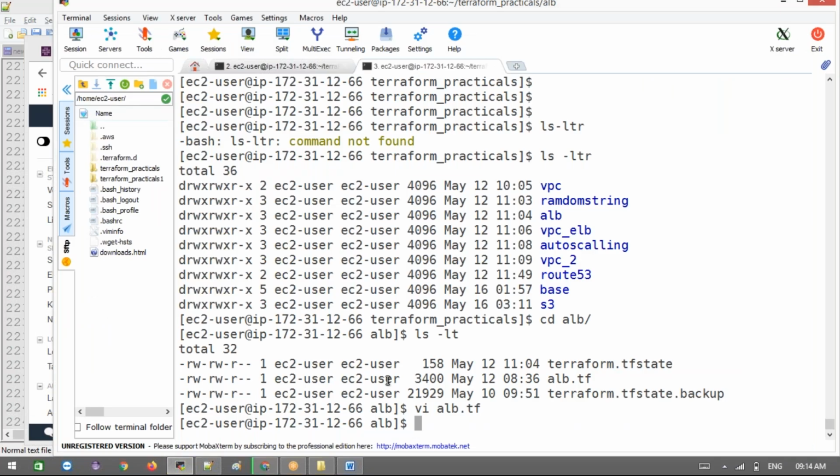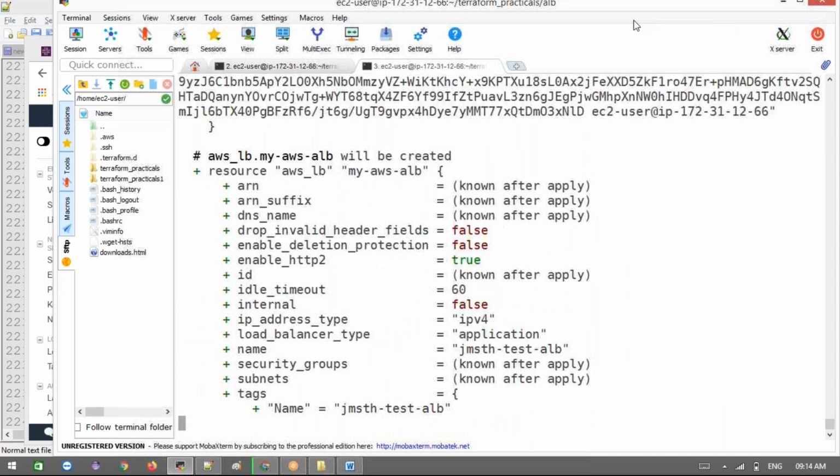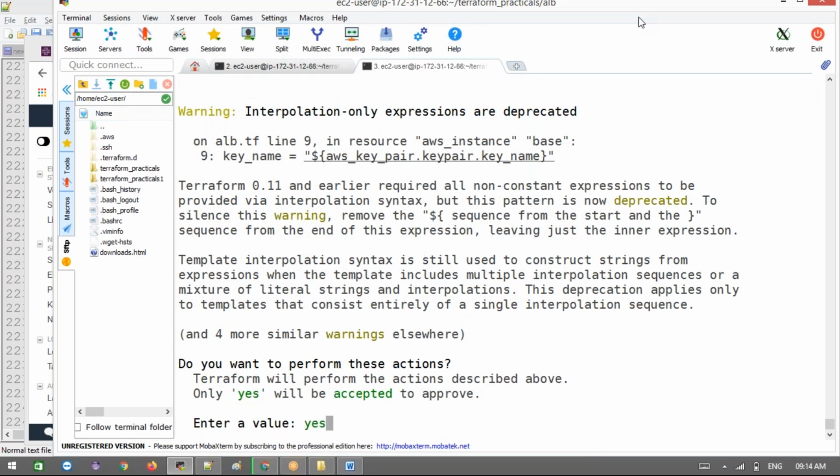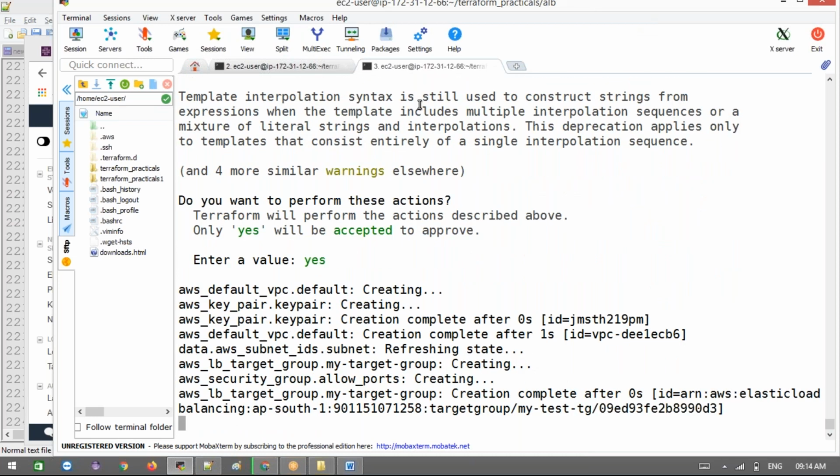Now I'm going to apply this here. Terraform apply. Let's make it yes. Now these are the deprecations.